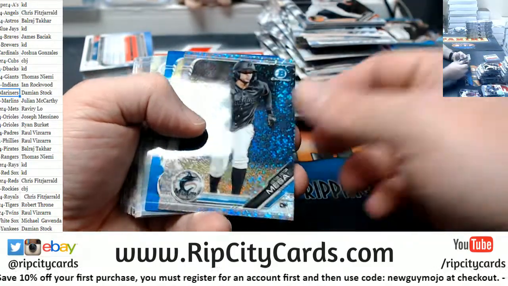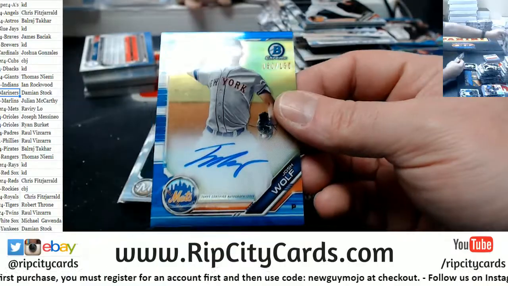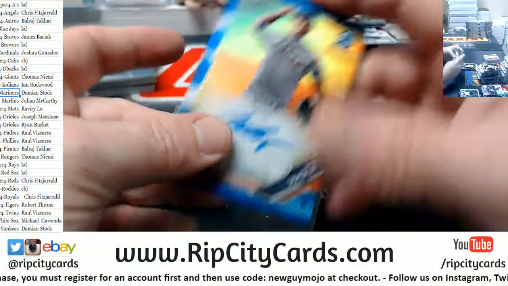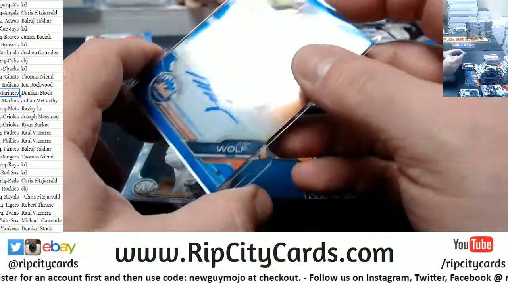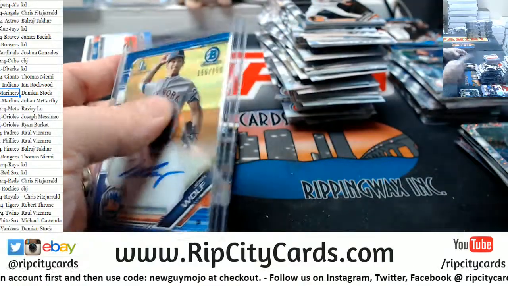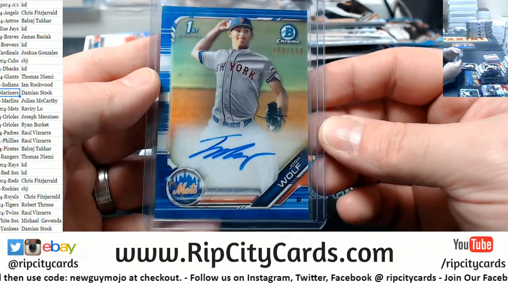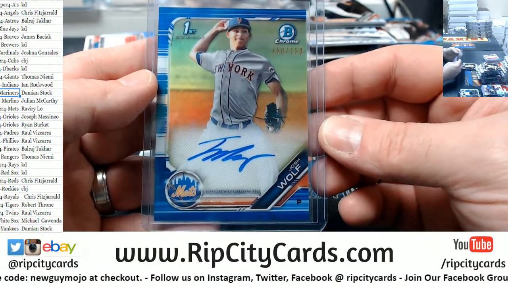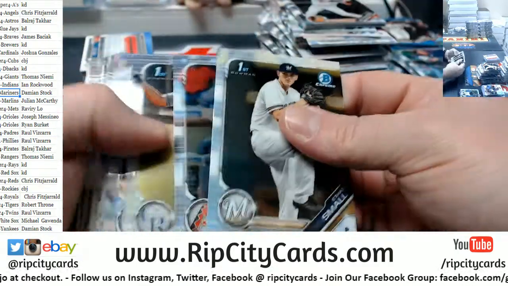A blue Brickhauser and a Josh Wolf for the Mets. And I gotta add one in too that I know of. So it looks sketchy, but I am aware of all the variations of what's happened here. Wolf, Mets.